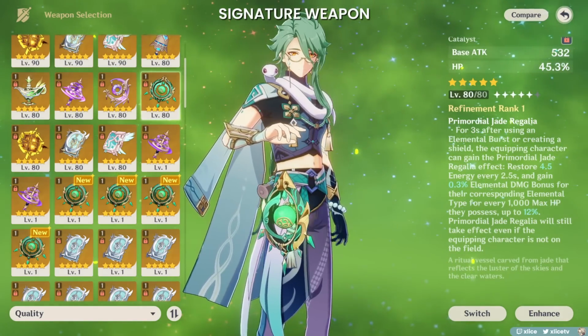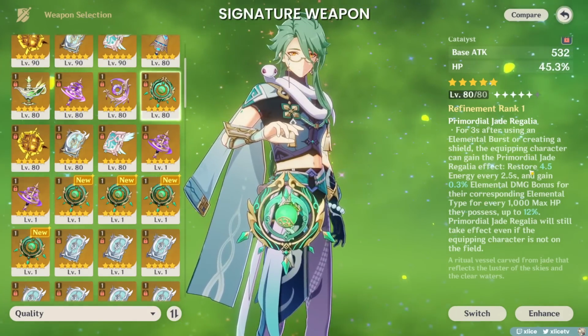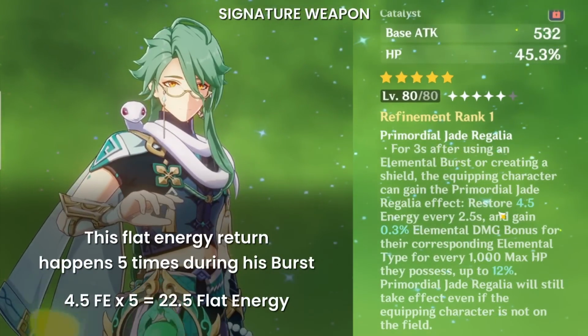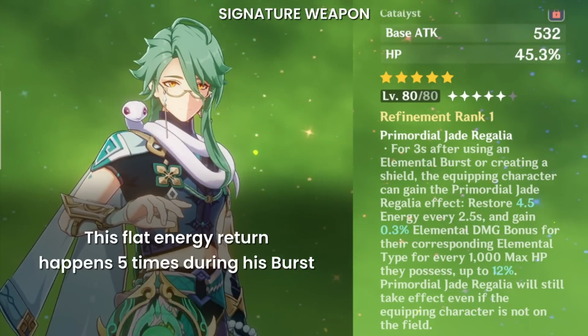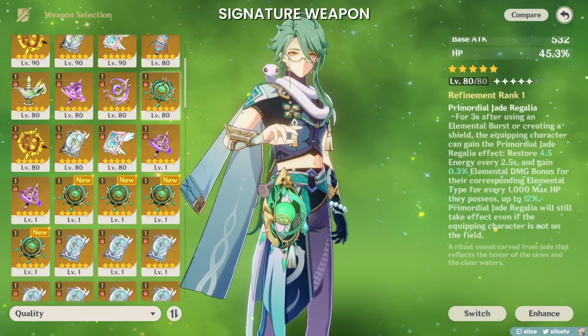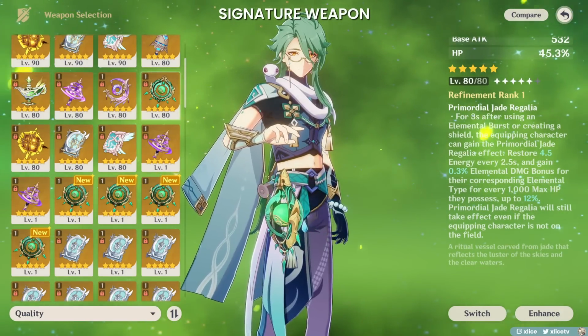The largest value that Baizhu gains from this weapon is the HP stat stick and the flat energy return. For Baizhu specifically, his flat energy always happens 5 times during his burst, returning him 22.5 out of 80 energy at R1. This effectively reduces his burst cost to 58 instead of 80, massively reducing his ER needs. The damage bonus percent is only really relevant at C6 Baizhu, where his burst spirit veins gain HP scaling.